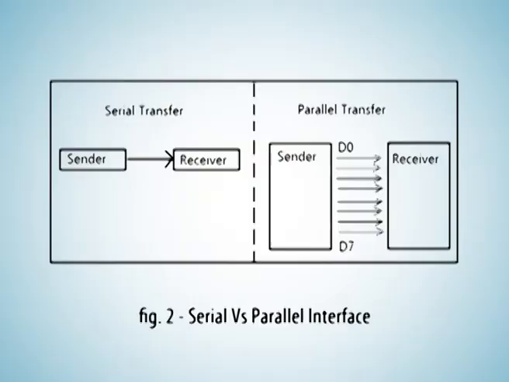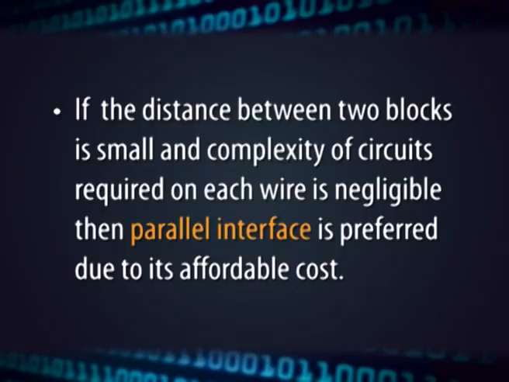In principle, all things being equal, the serial interface would require 8 times more time than parallel interface. Figure 2 shows this concept in a diagram. Thus, parallel interface requires more wires as compared to serial interface, but it is several times faster in transferring data. When does one choose a parallel interface over serial interface and vice versa?